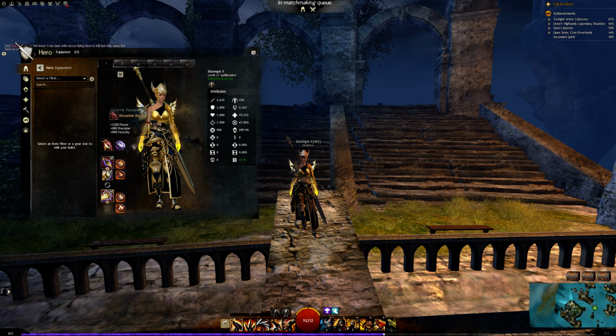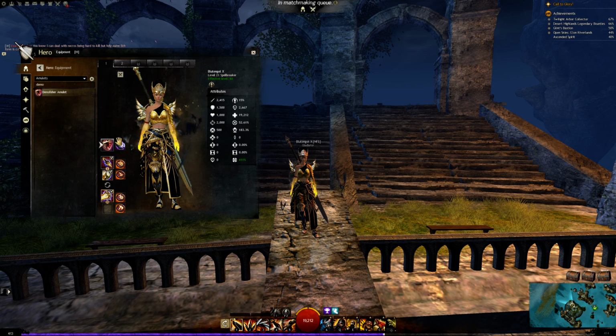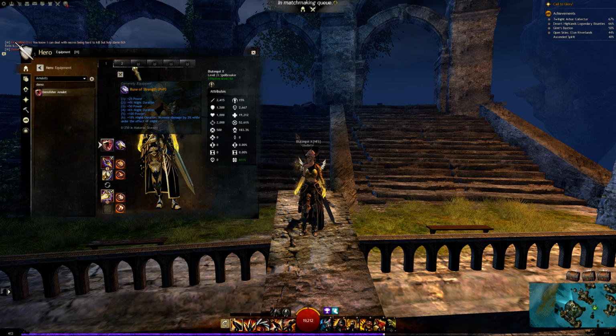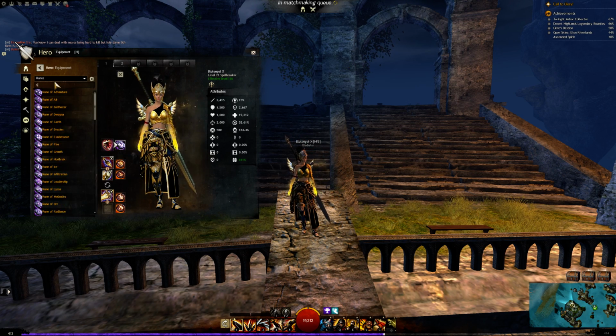Let's go with the build. Basically go with Demolition's Amulet to begin with. And Rune of Strength is still my main rune here because it has the longer might duration, and with might and power you will crit more often. What I was also thinking of was the critical hit chance Eagle, I guess.